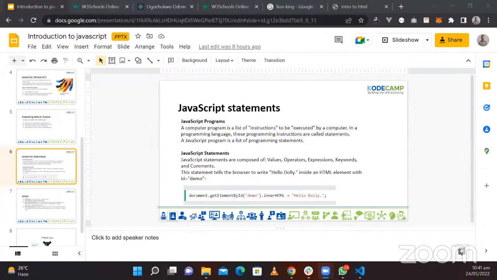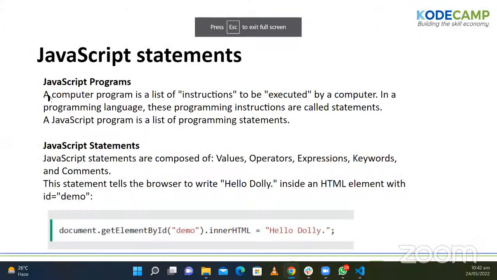So a computer program is a list of instructions to be executed by a computer. In programming language, these instructions are called statements. So something like this, you're instructing your computer to actually do something.